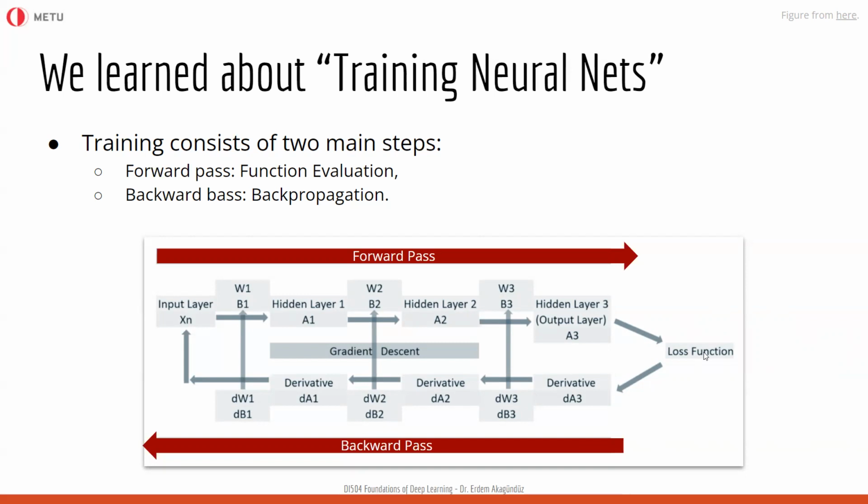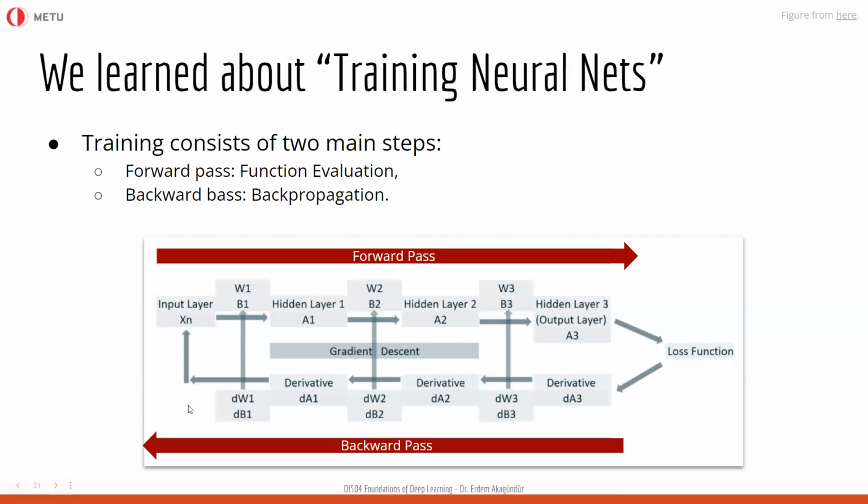The value of that loss is not important. It is like the place where the blind guy is standing. Is he standing somewhere high or somewhere low? We don't know. The blind guy is blind. What he can feel is the slope on his feet. So he follows the slope. Following the slope using backpropagation for this computational graph, we have found the derivative of the loss with respect to these weights. And using gradient descent, we have updated those weights such that the loss function will decrease. That's the nature of gradient descent.